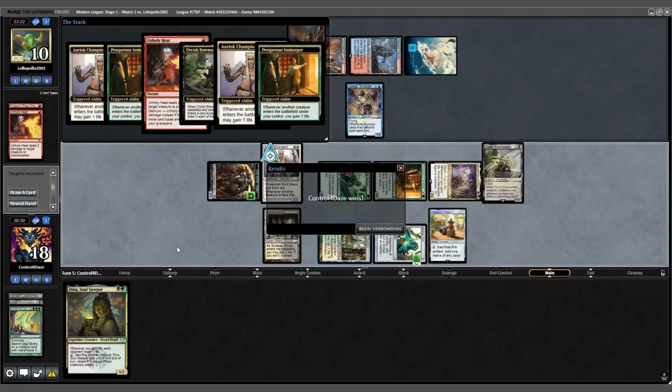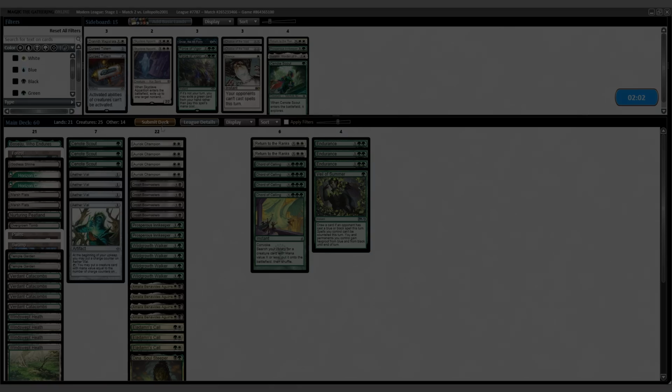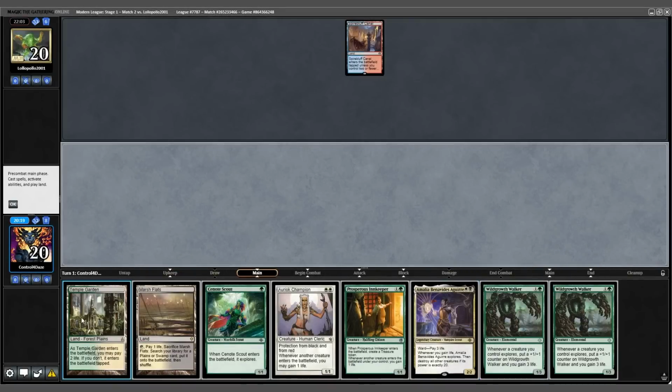We are up a game. We're going to board in 3 Endurance and a Veil of Summer, board out Return to the Ranks, Prosperous Innkeeper, Boromir, and C-Note Scout.